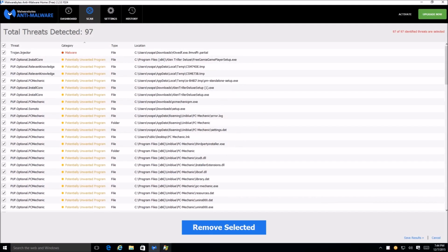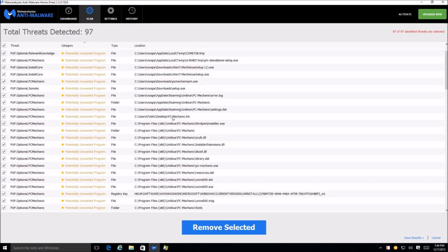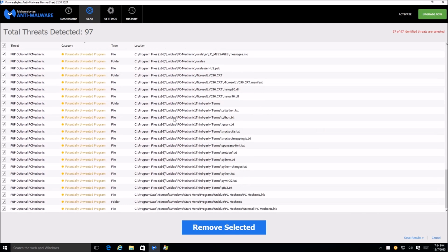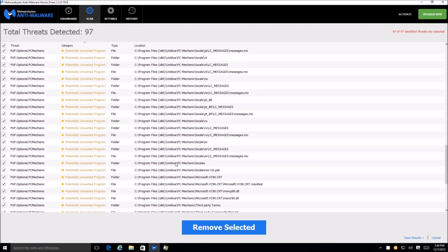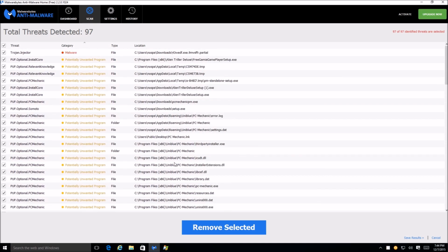Let's go through this while that's loading here quick. As you can see, a couple more potentially unwanted programs. That PC mechanic right here has been detected as potentially unwanted adware, obviously. So the system does have adware on it. However, no intense malware in the sense of viruses, Trojans, things that could compromise your security and personal life in that sense.